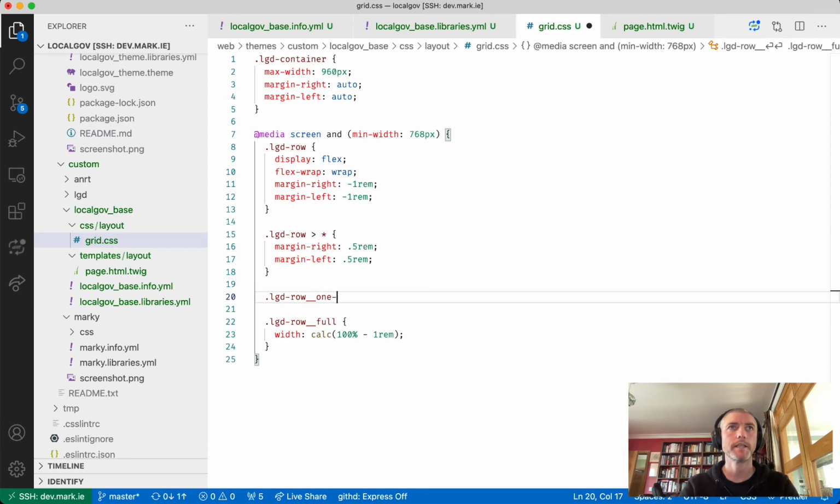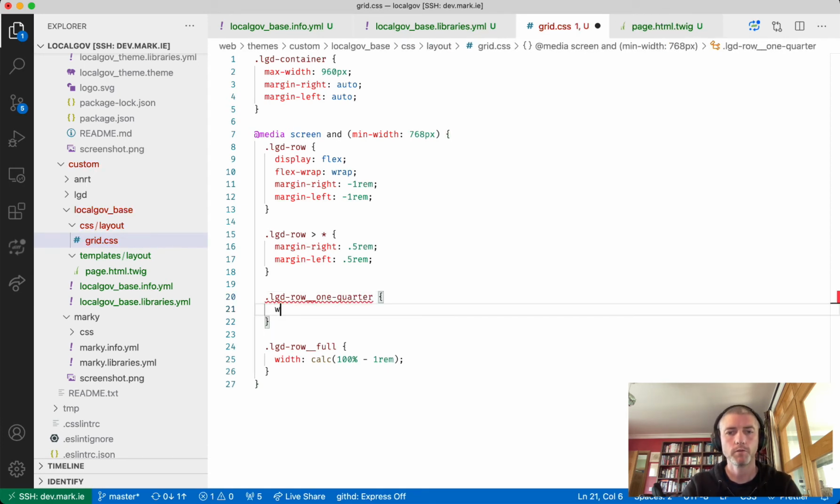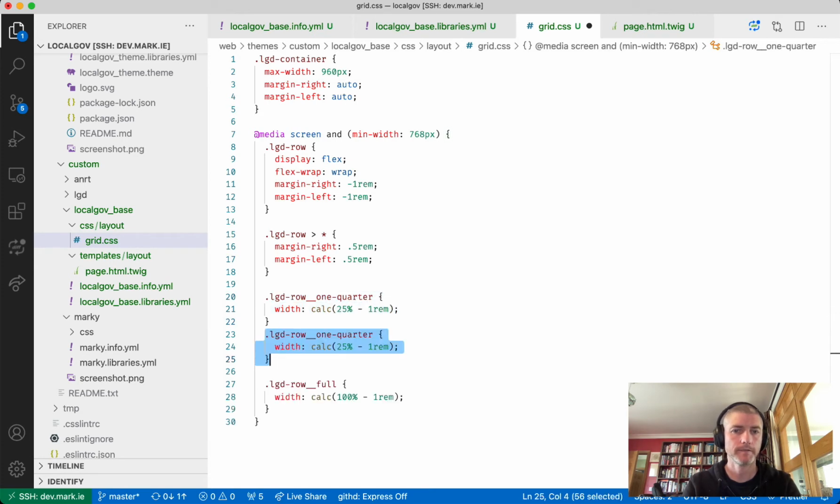So if we were to say that we need rows for LGD row underscore 1/4, that will be width of, again, calc, what's 1/4? 25% minus 1 rem for a quarter, and then we're going to need to do the same.